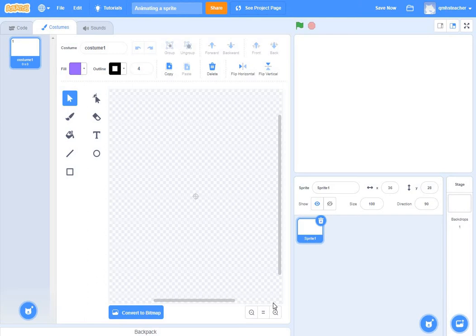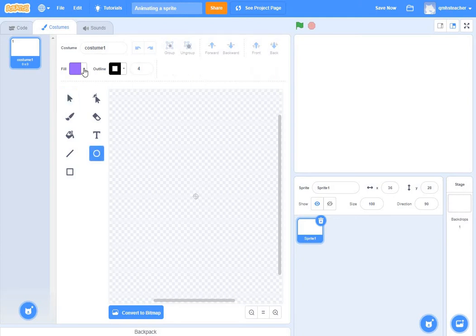When you're creating your sprite, it should always be created so that it is facing the right, so that when it changes direction, it always points the correct way. The center of the sprite should also be in the center of the screen, and I'll show you what happens later on if you don't put it in the center of the screen. So I'm just going to create a very simple sprite.